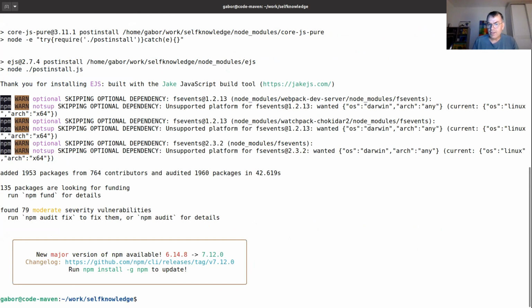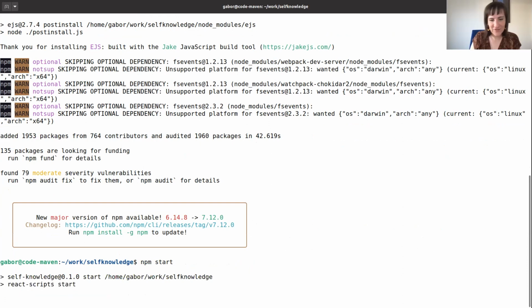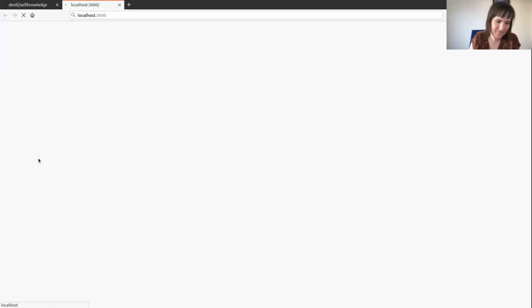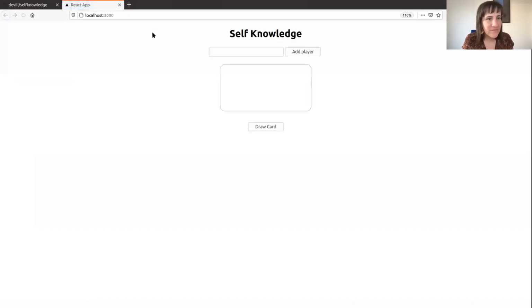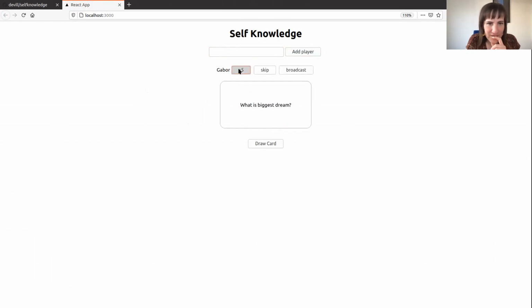Okay, so here we are, and then I can just npm start. I guess start dev or start. I think start. I can check because I actually use the IntelliJ integrations. So yeah, npm start. It started, but I'm not sure if this is the one that is reloading, but then we'll see. Okay, oh yeah, it is. It's very familiar. You can try it and draw a card, just so that we see there was a button there. Yeah, okay, so that seems to work. And we can also add a player so far. If you type Gabor and add that player, that should work. Yep. And we were at the point where we wanted to make those buttons do something.